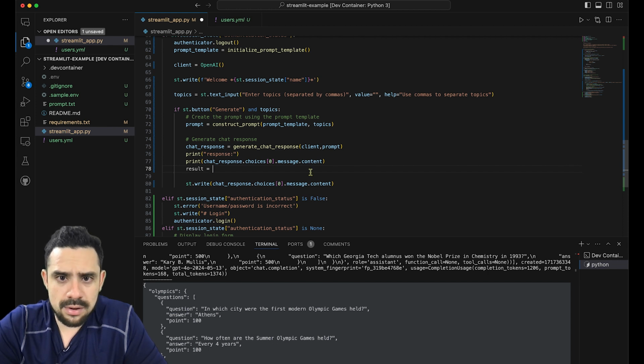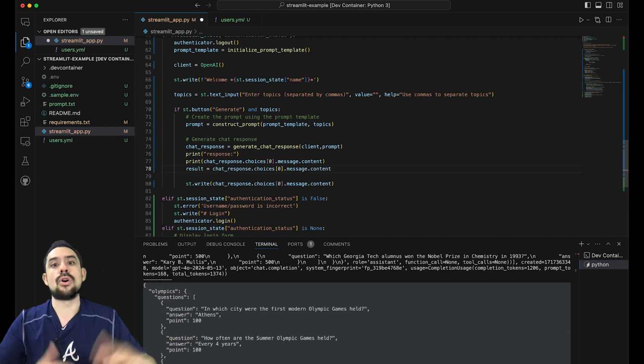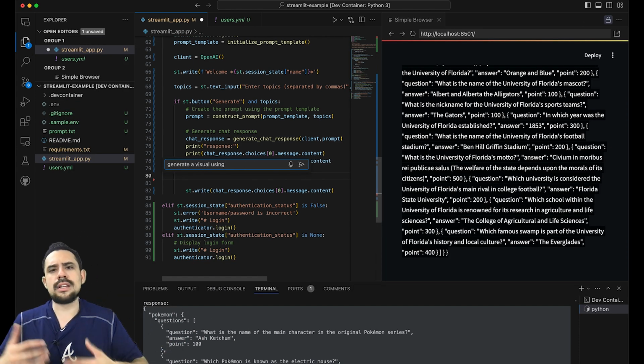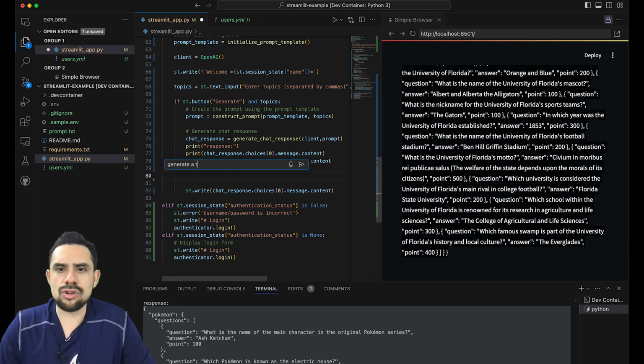So I'm going to go ahead and take that and store it now in a result variable, because I don't want to just write it out like that. I'm going to ask Copilot to help me generate a visual in the form of a table, right? And I'm going to describe to it how I want it to be perceived. I believe in my description, you'll see me type here, I try to get fancy.